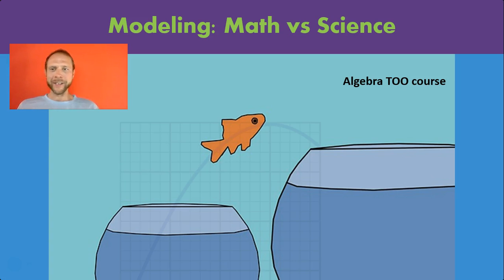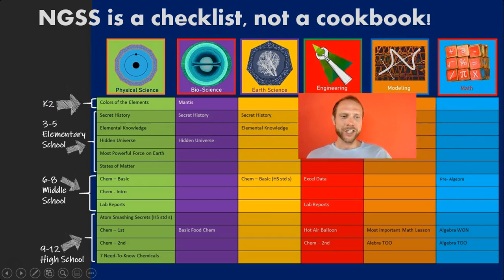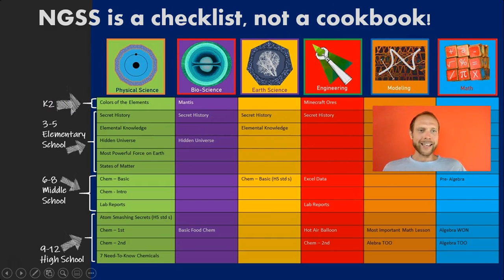I do think modeling is a really important thing. I just think it makes more sense to stuff the science in a math course and call it modeling versus stuffing the math in a science course. It's just too much to learn at once. You're expected to know the math before you walk into a science course. It rarely happens. And then you have to learn the science and the math at the same time in a science course. It's just too much. We want to focus on one thing at a time. So kind of the last thing I was saying here, the NGSS, it's a checklist. It's not a cookbook. And you can't use it to build courses.